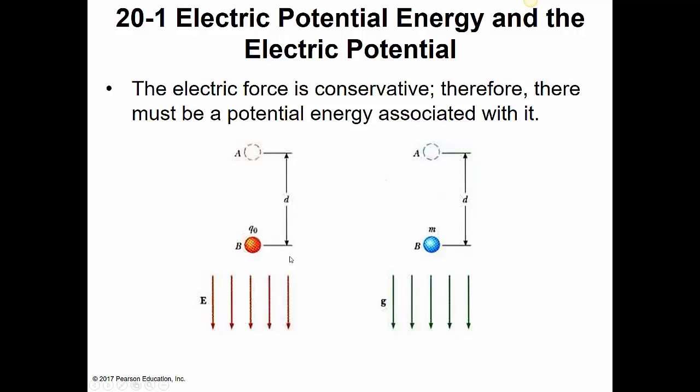Electric charges work the same way. Remember that an electric field points from the positive side of the field to the negative side of the field, and that Q naught is considered to be a positive test charge. If we hold the positive test charge at point B, it would be kind of hard to do because its natural tendency is to move in the direction of the field lines. And it will get faster in the direction of the field lines, which means that it too gains kinetic energy and must be losing potential energy as it moves and accelerates in the direction of the field.